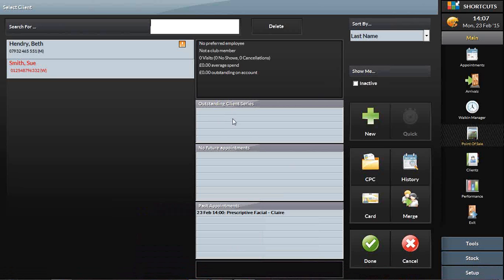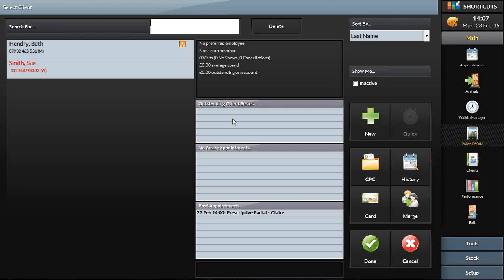It's got loads of information on there that will be really useful, especially when you've got a client booking in for a future appointment. They're booking in, they don't know when the next appointment is, rather than you having to right click and go into the schedule, it puts all their past and future appointments there for you, so you can see what they've had in the past.